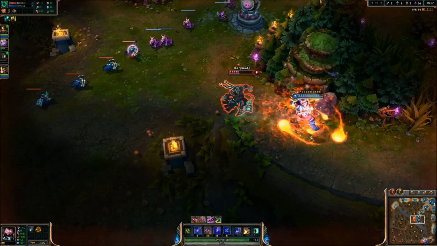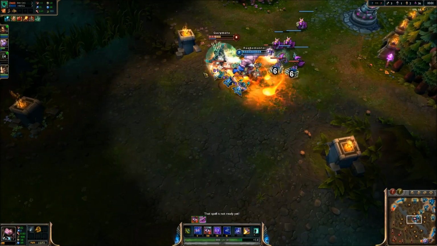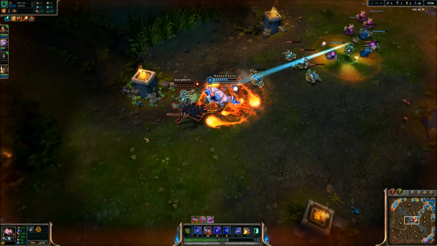Mundo is a tank, but not an initiator. Make sure you have someone else on your team who can start the fight. Mundo's ultimate is great for tower diving. Combining a large shield with a speed boost makes it so most of your tower dives will be successful.